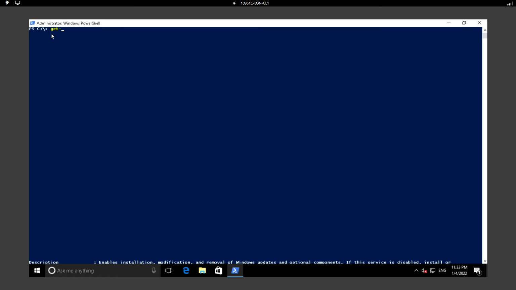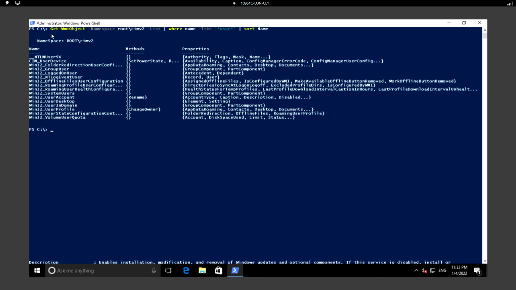Okay, Get-WmiObject namespace where name like user, and sort by name. Okay, here we will be using Win32_UserAccount.